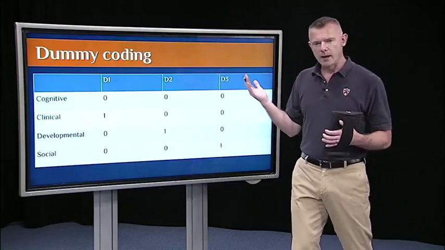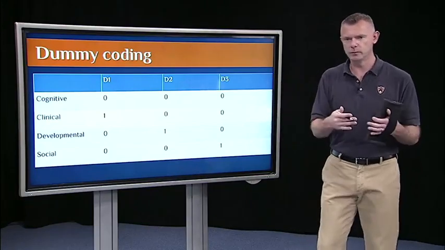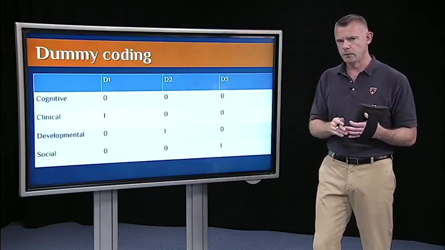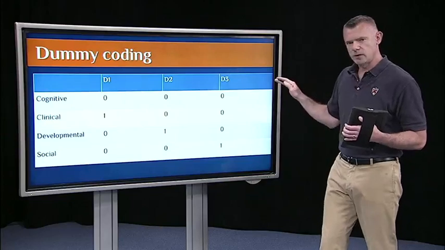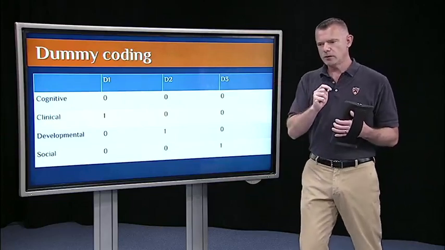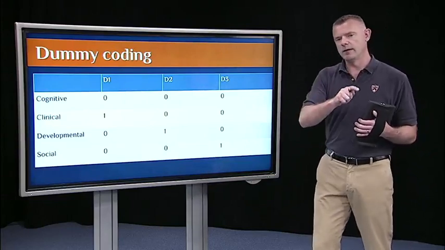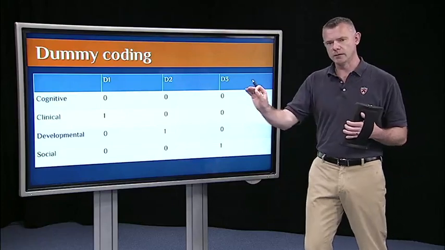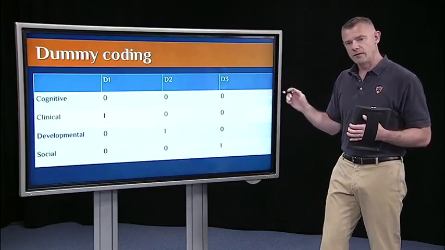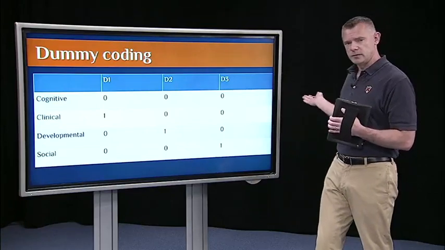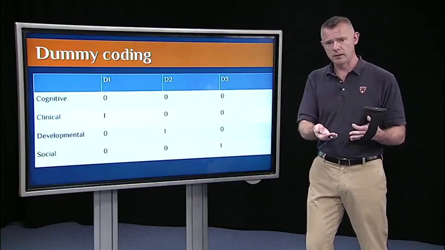This may look a little bit odd, and a lot of students tend to think that you need 4 codes if there are 4 groups, but remember it's always the number of groups minus 1. If you think about how the regression equation works, this might start to make a little bit of sense. Now remember, what's the regression constant in a multiple regression? It's the predicted score on the outcome variable when all the x's are 0. Well, I now have a really meaningful group there: the cognitive group. That's where all x's are 0. So my regression constant is going to be the predicted score for the cognitive group.